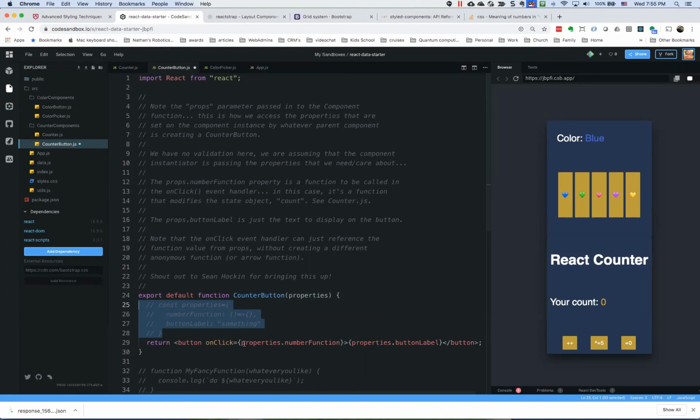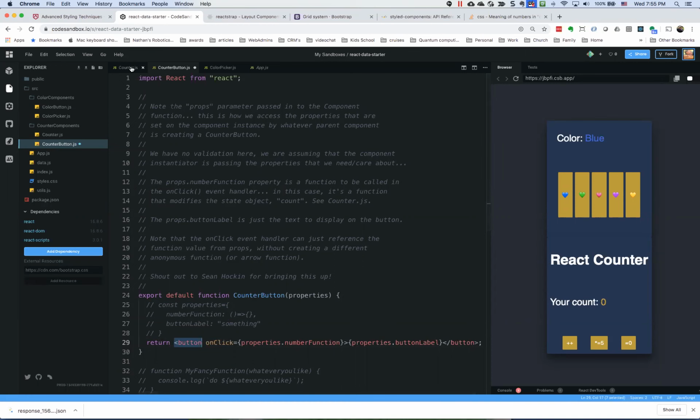And what that means is that we can use that number function any place a function would exist, including in our click handler. Because remember, when we define a click handler, we just define a function that executes, right? So in this case, we're able to take the function that gets passed in and use it as the click handler for a regular button element.